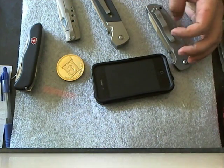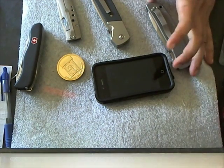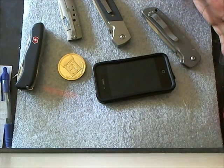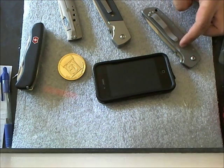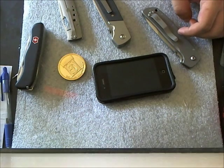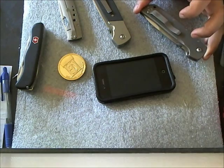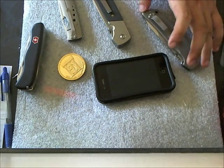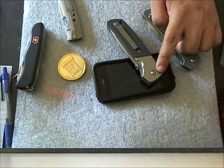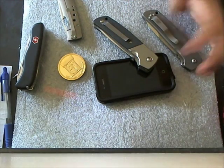The pocket clip is old-school Benchmade style — they're probably actually transferable. One thing you notice about Bob's work is if you look at it from far away, it has that subdued look all the way around. It's actually not due to its age — I examined it under a lens. He likes to surface-finish every piece of hardware on the knife to be about the same, even if they're made out of different materials. For example, the clip here matches that bolster pretty well. I have no idea if that's titanium or not, but all the hardware seems to just match.